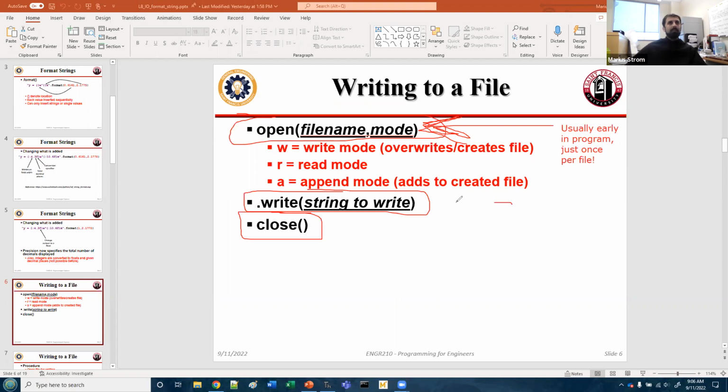You can write as much as you want to it, really. So this one can be done as many times as needed. And you must always close the file. If you do not close the file, bad things will happen.